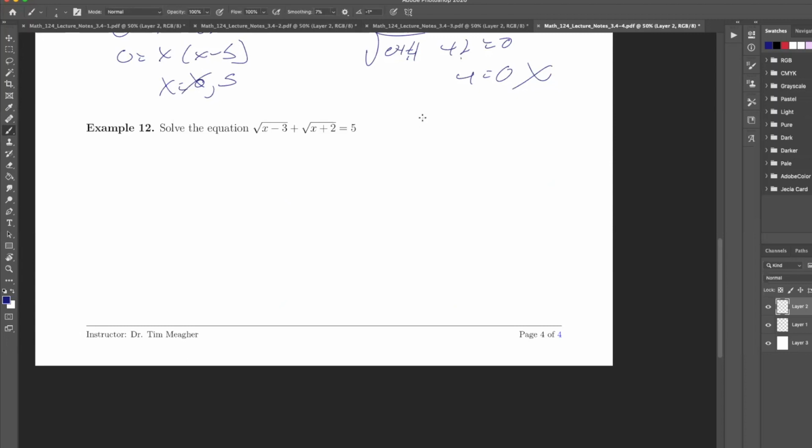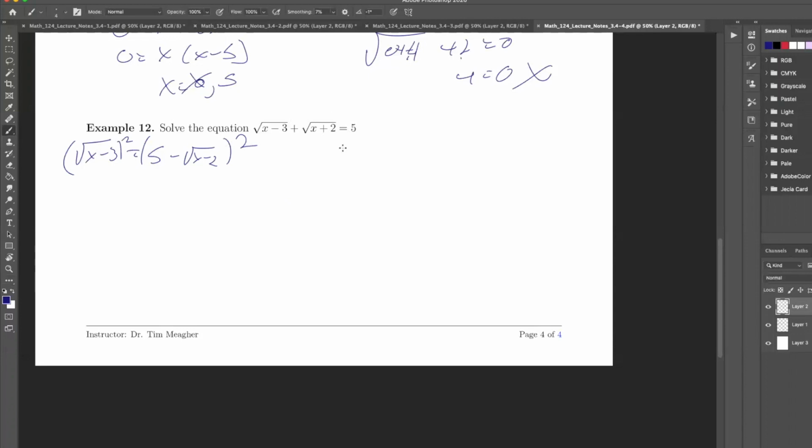Let me just walk you through this one, and then if we have more of these on the homework, I'll walk you through them again. So in this case, the easiest way, just because I've done this before, is you move one of them over. You have 5 minus x minus. So I'm subtracting this from both sides, and in this case, I'm going to square it from here.